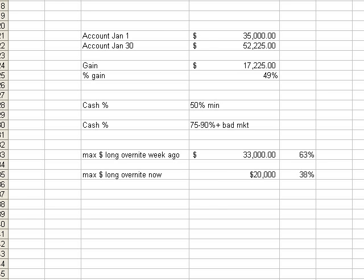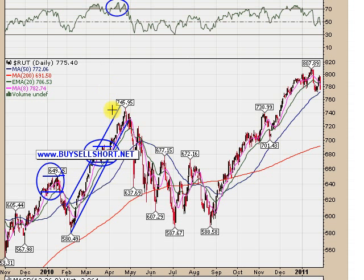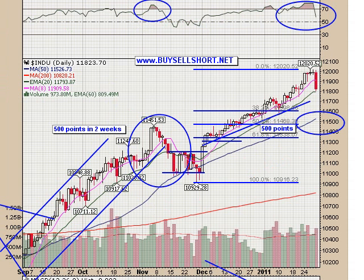Well, actually, let's see if we can pull up a chart here. The Dow chart. As I mentioned in the video today, we could see 500 points or more downside in the market. It was really hard to find trades recently, and I have no problem going into a high cash stance, shorting decent setups, and then waiting for the trades to come to me. Waiting for stocks like NEI, which we find very attractive.